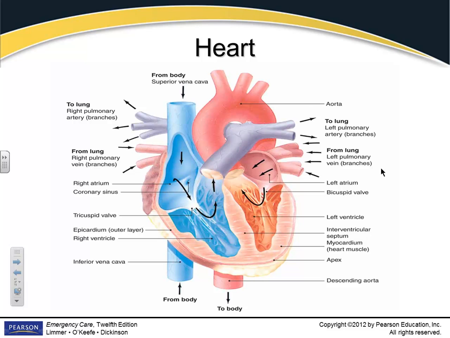Now, blood is going to return to this chamber, the right atrium. That's right. It's going to come in right here. Little drop of blood flow. Where is it going to go? It's going to come to the right ventricle through. Anybody know what this valve is? This is the tricuspid valve on the right side. So blood is going to flow through here, flow through here. Where does it go next?